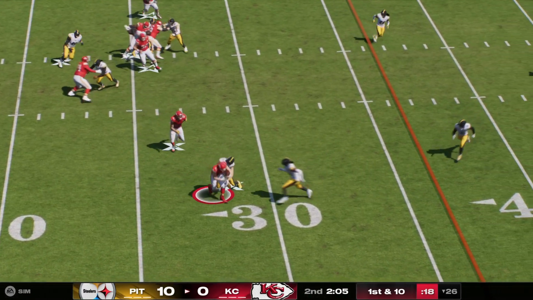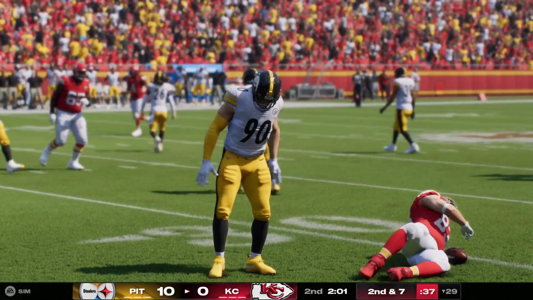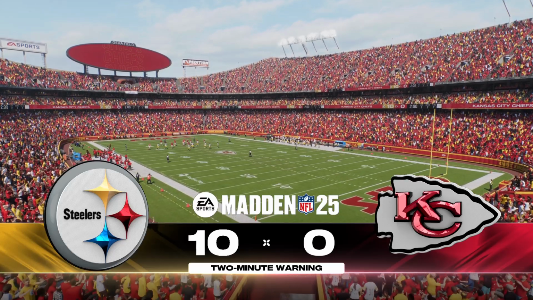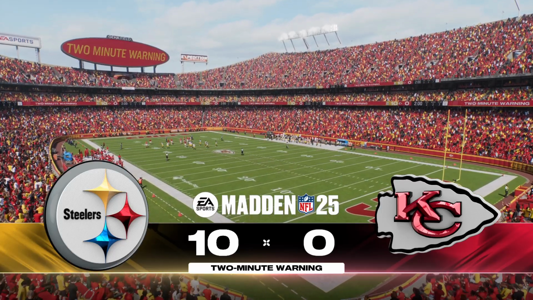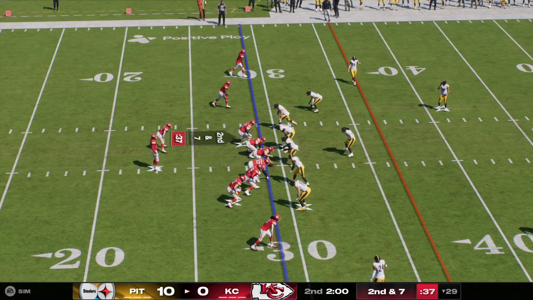Now throw right side, taken in by the tight end Gray. And just 3 yards on the catch there. He couldn't get away. And it's 2nd down. We've hit the 2-minute mark of the first half. 10-0 our score. 2nd and 7.